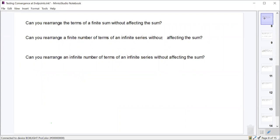All right. So here are some things I would like you to think about momentarily. Number 1, if I have a finite sum, can I rearrange the terms? Does that affect the value of it? I should be able to rearrange them, right? If I have something like 2 plus 3 plus 4, I should be able to rearrange those. That's the same thing as 2 plus 4 plus 3. Same thing as 4 plus 3 plus 2, and so on. You learned that many years ago when you were a small child. Yes? That addition is commutative. Yeah, you remember the property. That's great, Derek. Addition's commutative.